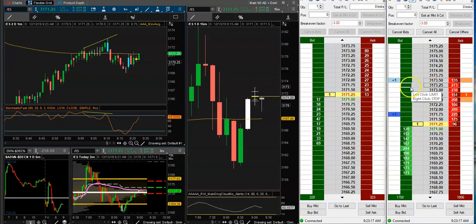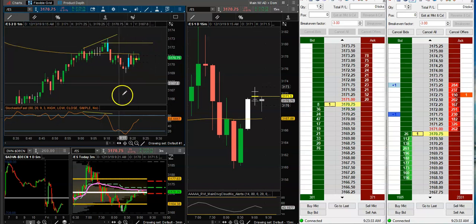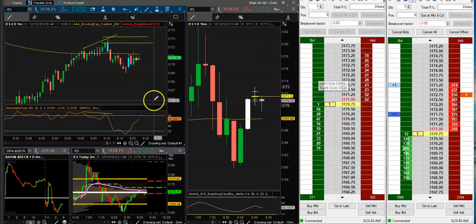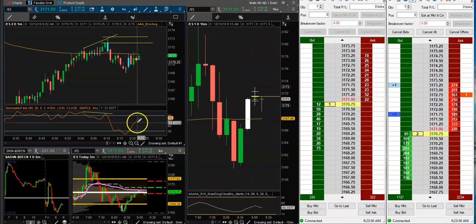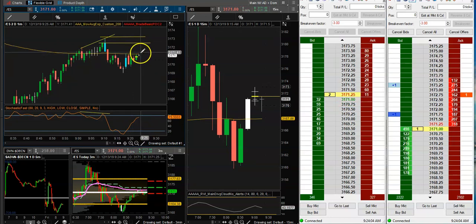So now I'm essentially risking 2 ticks, right? Entry is at 72.75, which would line up with, let me draw these two highs right here. And my stop would go 1 tick above this high at 73.25. So I'm literally risking 2 ticks to make 1 point on this trade, or 4 ticks. But the problem with this trade is we might not get to that level. I see that stochastics are starting to get overbought right here, and we're really not moving. So hopefully we can see a quick little push up and then the failure back down. That's what I'm anticipating, because the point of control is down here.